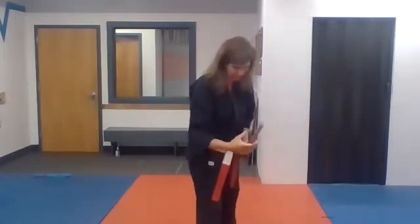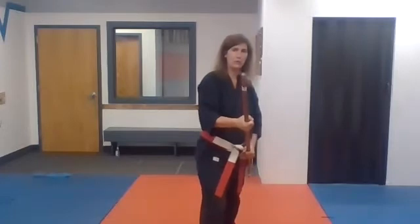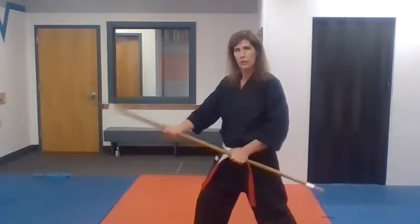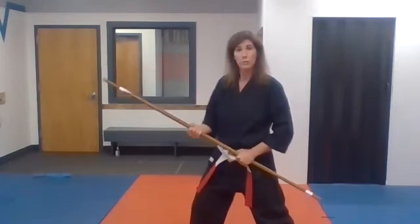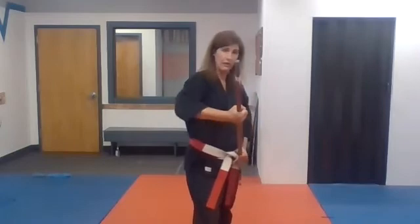Whenever you hold it in a guard, you can go left leg forward, guard up. Do you see how I'm pointing the tip up towards my face? I don't want to hold it flat like this. When you're in a guard, you want to hold it so the point is tipped up towards the person's face. Notice how this hand is on my belt here, and the other one is up, so I make sure I always have a strong guard as well.